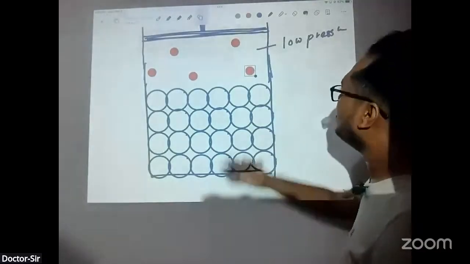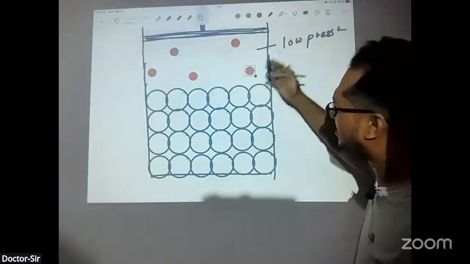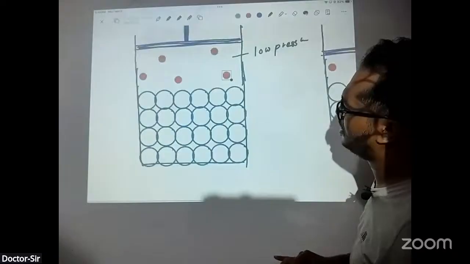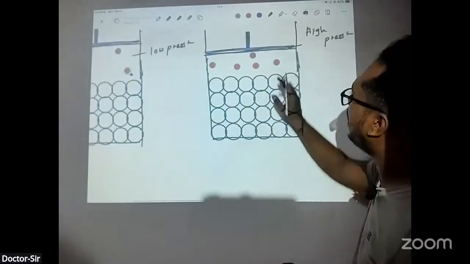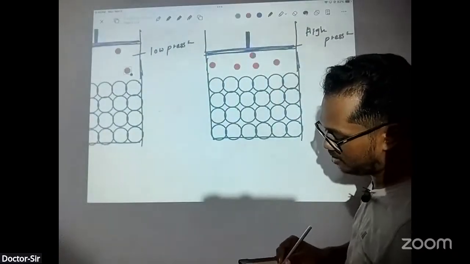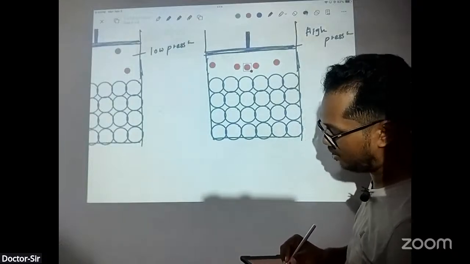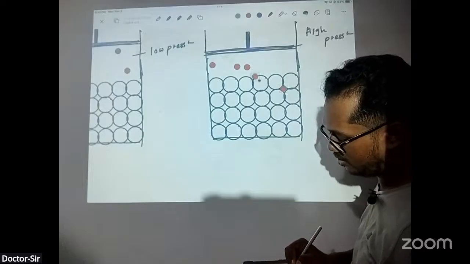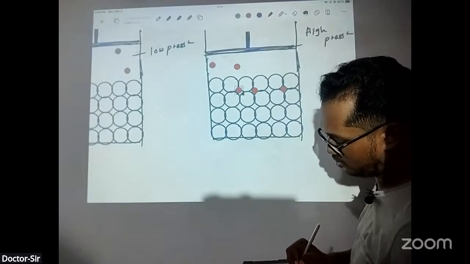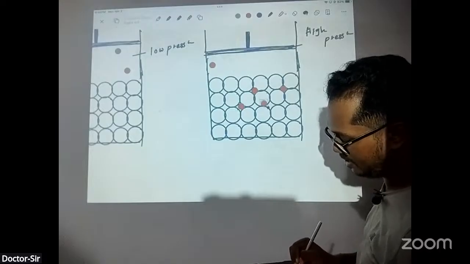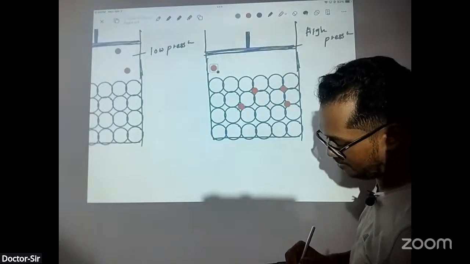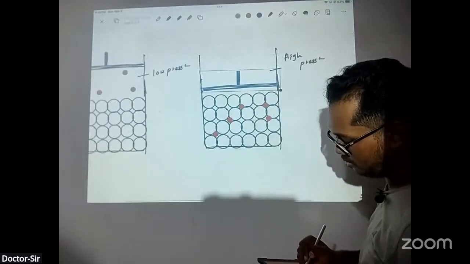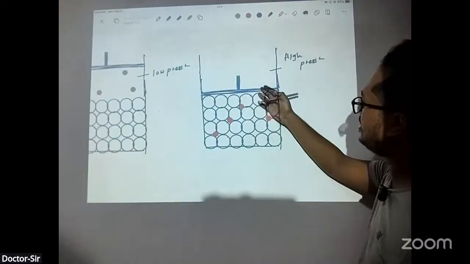Okay. Like that, these water molecules and gas molecules have freedom at low pressure, so they can move all around the area, right? But when you apply high pressure, what should be there? The gas molecules cannot escape from this area. They must go in between the water molecules. Remember? Now when I give them high pressure, I will increase the pressure even more and show you. So I will take this crystal further down. So the gas molecules have no area.